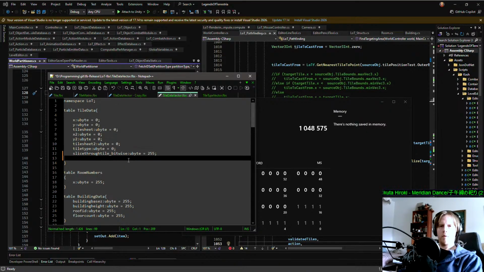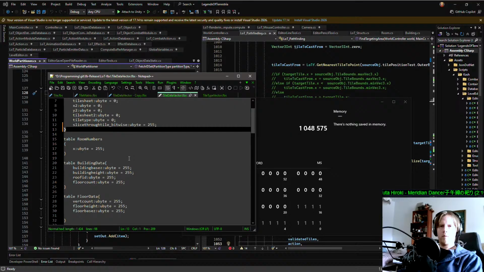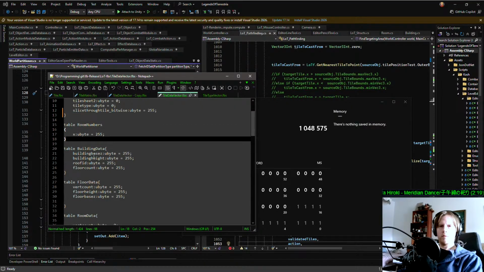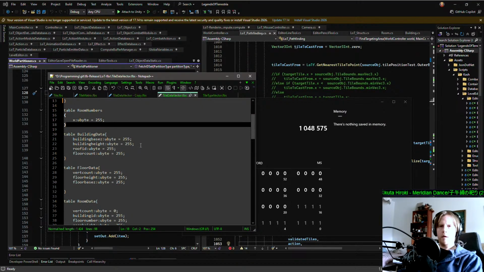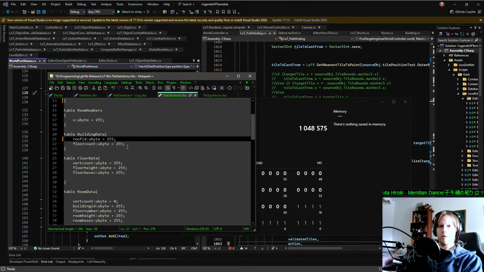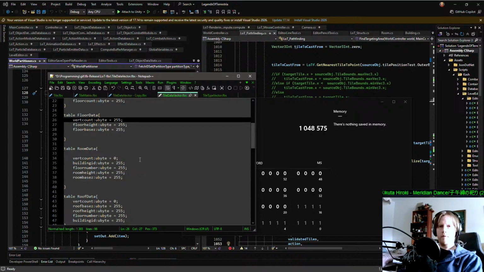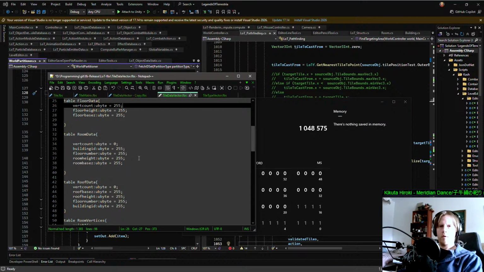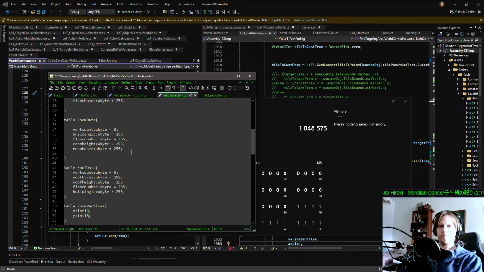Tile type. Room numbers. Building data. No longer contains this. Floor data, vert count. Room data.